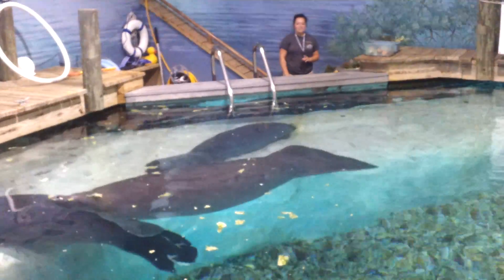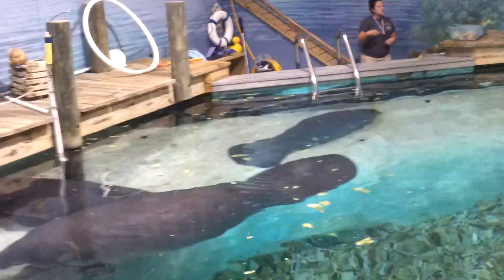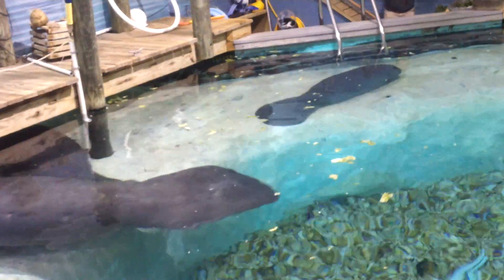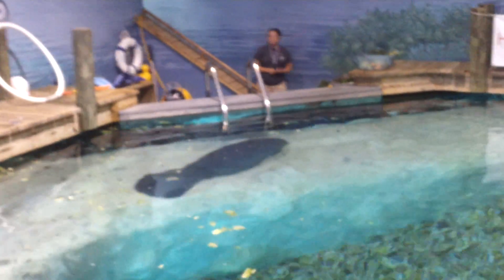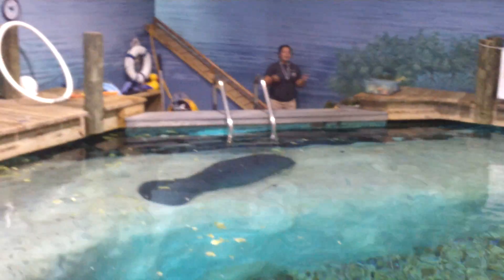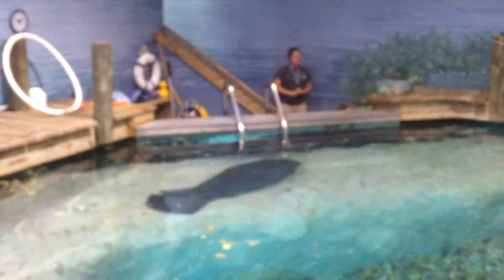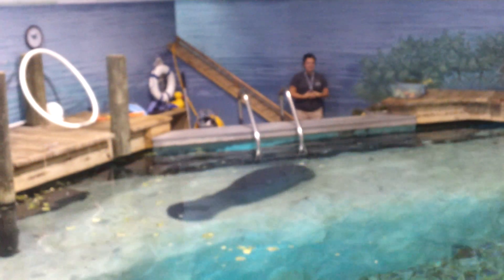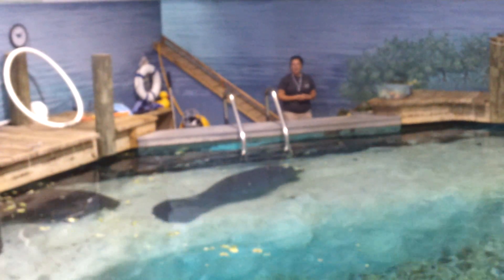For that reason, when one of our wild manatees approaches the feed station while I'm feeding Snooty and I may have food in my hands, I take a couple steps back, take my hands out of the water, and make sure that if the two of them get into a conversation about food — which they often do — I'm not part of that conversation and they figure it out amongst themselves.